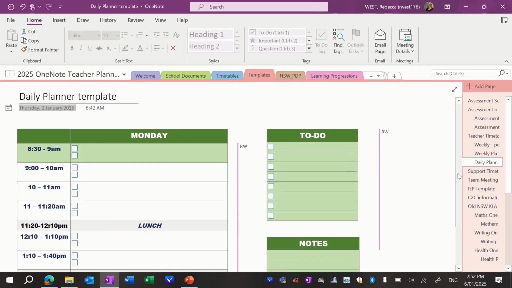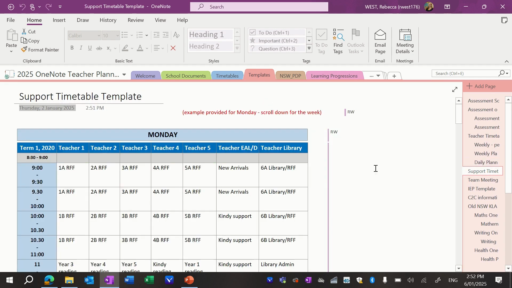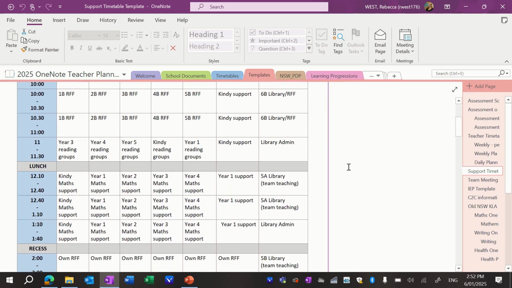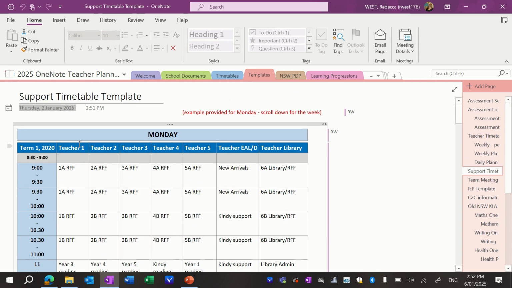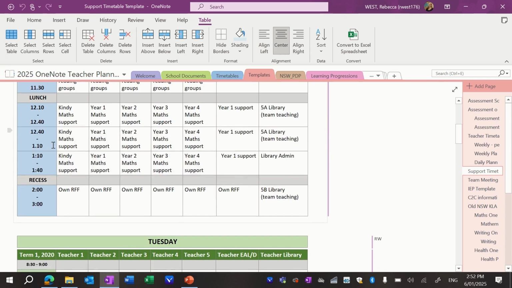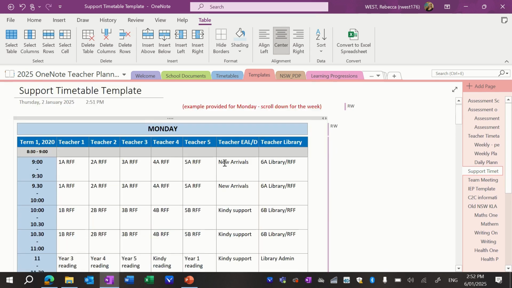and maybe if you want to make some notes for yourself. If you're someone who coordinates support going into classrooms, maybe EALD support, some literacy support, here's a template here. So you might have multiple teachers that you're trying to coordinate. You can put them across here. If you want to edit this, literally, you can go to the tables, go to the top, tap on table, insert columns, delete columns, and change as needed on there. Obviously, you can literally type on here, change the times. And there's an example, that's an example of a Monday.